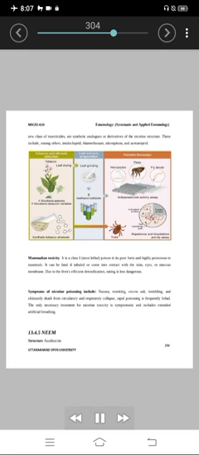Mammalian toxicity: it is a class 1, most lethal poison in its pure form and highly poisonous to mammals. It can be fatal if inhaled or come into contact with the skin, eyes, or mucous membrane. Due to the liver's efficient detoxification, eating is less dangerous. Symptoms of nicotine poisoning include nausea, vomiting, excess salivation, trembling, and ultimately death from circulatory and respiratory collapse. Rapid poisoning is frequently lethal. The only necessary treatment for nicotine toxicity is symptomatic and includes extended artificial breathing.